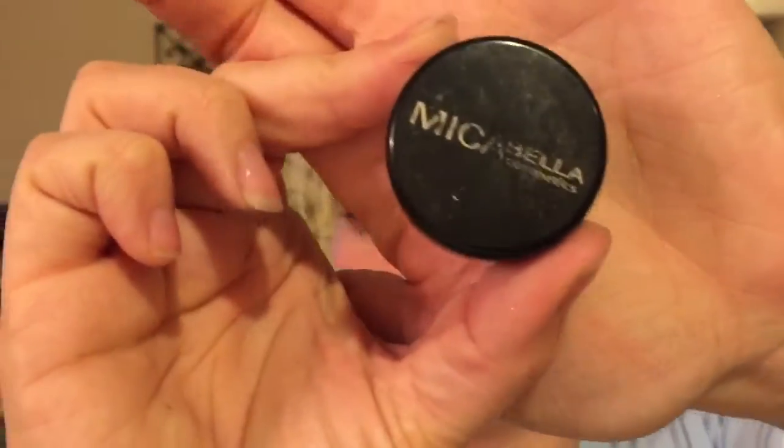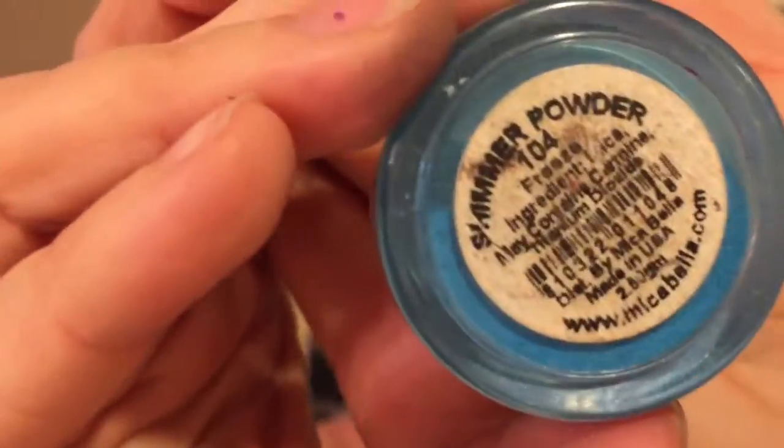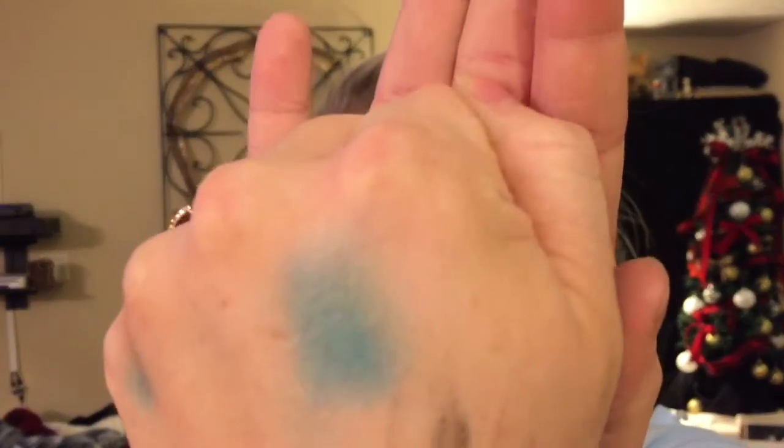Next, we are going to pick up this MKB pigment in Freeze. It's a beautiful blue color with this great shimmer in it. It looks really, really icy. Freeze is the perfect name for it. And we're going to apply that using a dense smudging / blending brush from Clinique. And we're going to apply it in patting motions directly on top of that navy liner that we just applied.